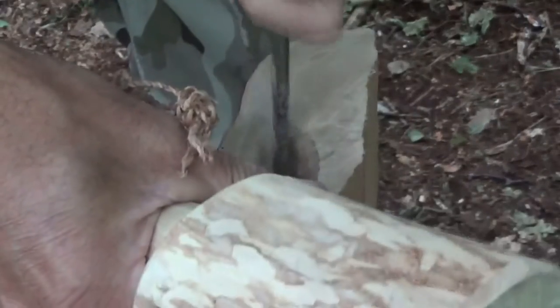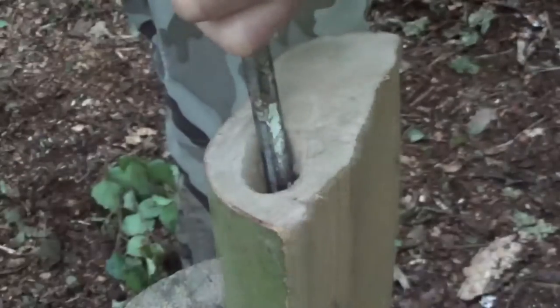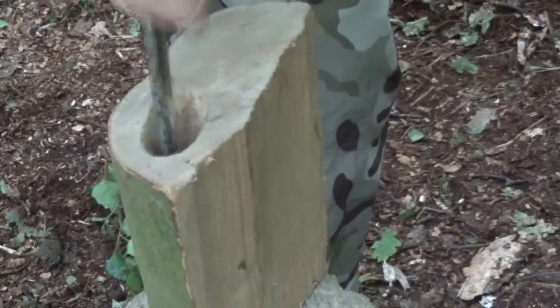Yeah, once you've drilled it out as best you can, do a bit of chiselling, get it as clean as you can inside. Always a little bit fiddly. Obviously, the better chisel you've got, the better. This is only an old thing. It was sharp, but it's not sharp anymore.